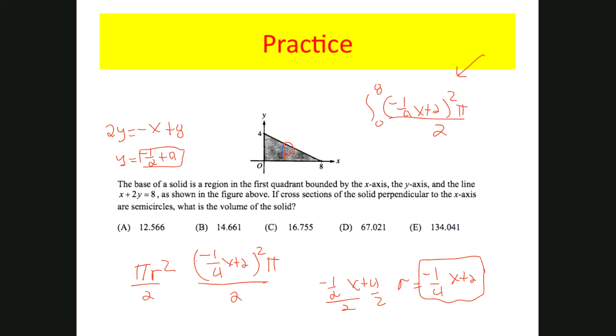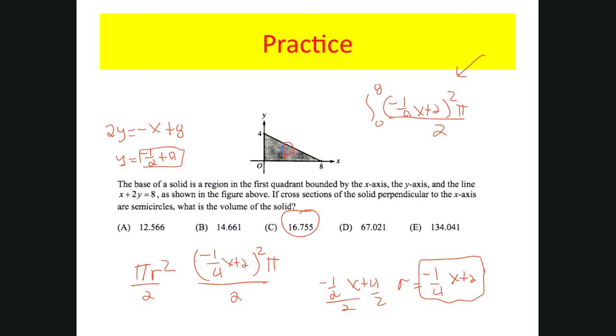All right. And then I think I have to plug my equation in. So whew, that's going to be one heck of an equation to plug in. So negative 0.25, that's negative 2.5 x. Can't forget the x. Plus 2. Quantity, so that's squared. And then I'm going to divide that by 2 and tack on times 3.14. Comma x, comma, and then I started at 0 and went to 8. I came up with 16.755. How did you get negative 1/4 x?